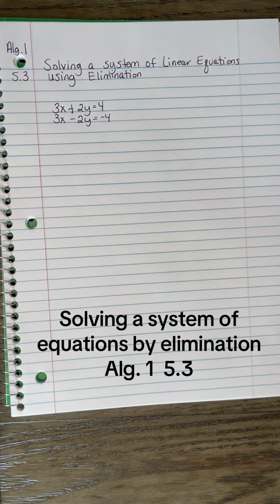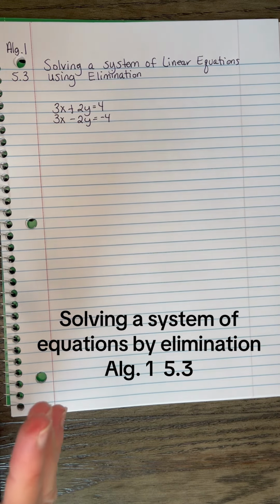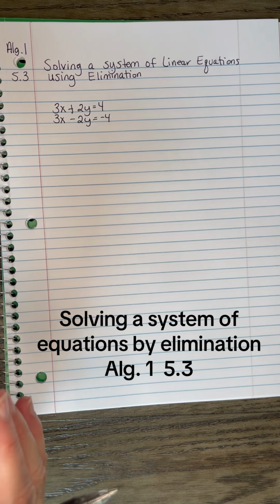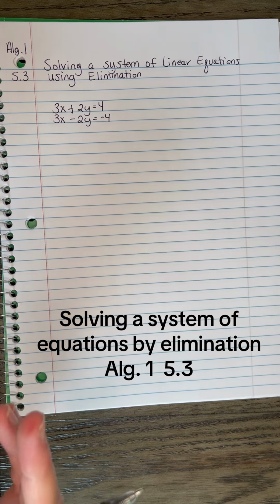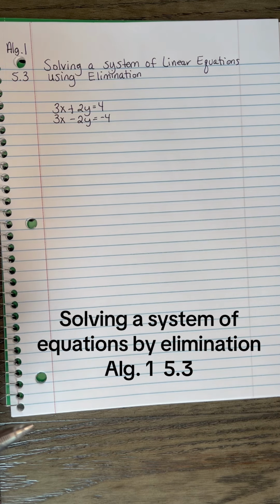What are the three ways to solve a system of linear equations? There's graphing, there's substitution, and there's elimination. Graphing may seem to be the easiest, but it doesn't always work so well. Maybe the y-intercept is at a number like 32, or maybe the place where they intersect is a fraction, so it's not always a great way to do it.